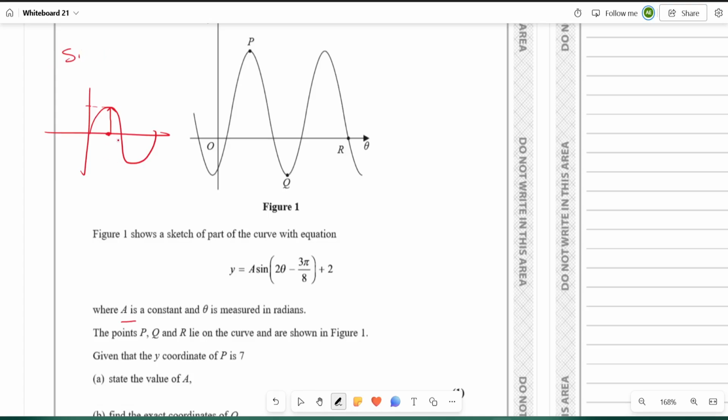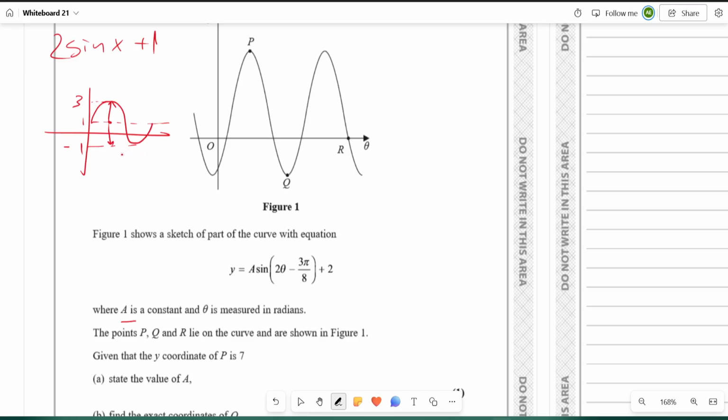Okay. What if we want to graph 2 sine of x plus 1? This plus 1 means that now our whole thing is shifted up by 1. So instead of the x-axis being our equilibrium position, or the 0 position, it's now y equals 1. So this is how we start our sine function now. The amplitude is 2. It means that from the new 0 position, which is lifted by 1, it's 2 units up, so this is actually going to be 3. And here it's going to be 2 units down, so this is going to be minus 1.